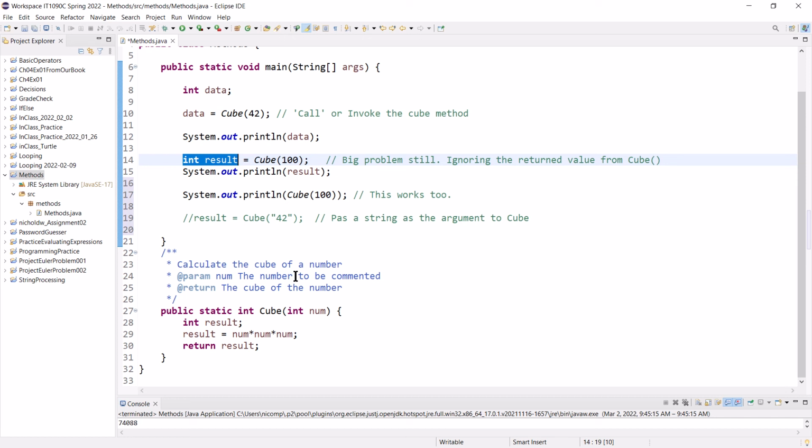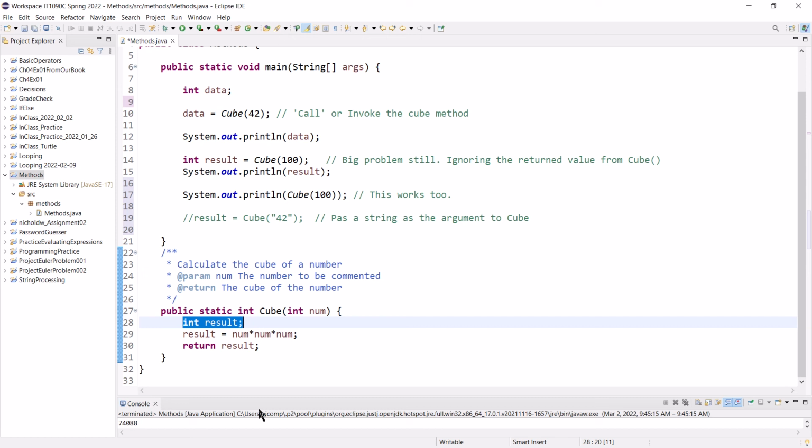For example, if I came back up to the top of the main and just declared data again, then I'd get an error: duplicate local variable. But it seems like I am declaring it twice, does it not? I'm declaring it in line 14 as an int, and in line 28. Same name.